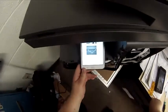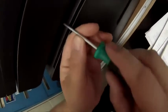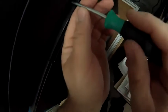The next thing we're going to do is take the screws out of the side that actually hold the scanner to the body of the printer. This is a pretty cool setup. It's really just sitting there in a set of keys. It just kind of latches in. Only thing that holds it there is two screws in the end here. You'll see me get them. Here's one here. There's one. Gonna get the other one out now.